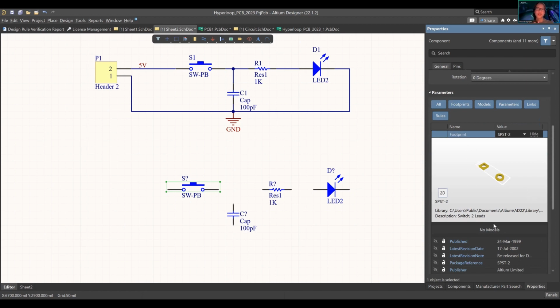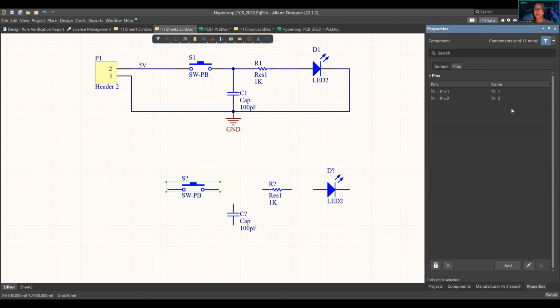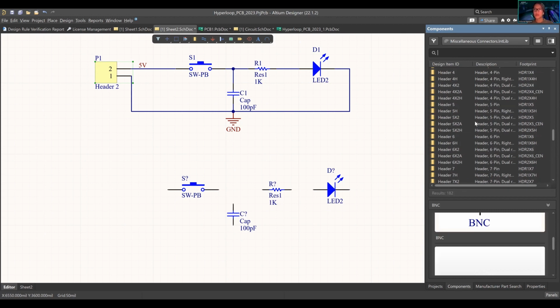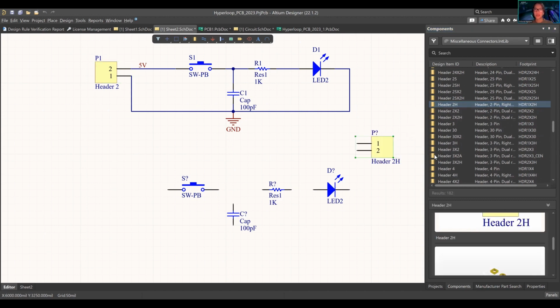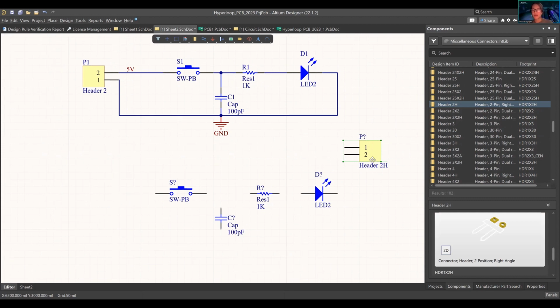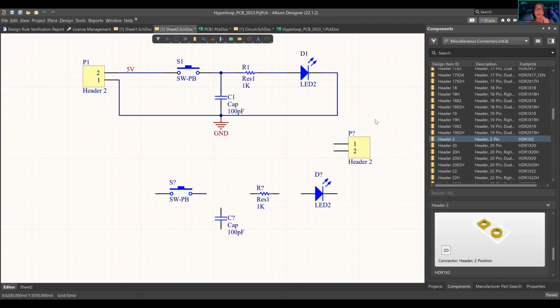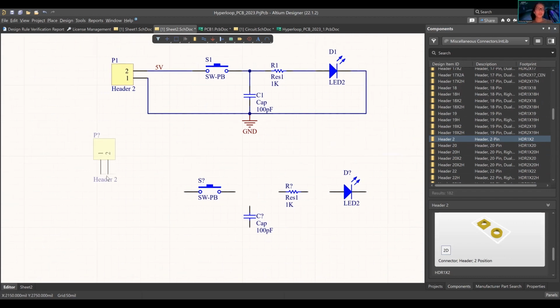I'll show you a footprint. Sometimes it'll have a 3D model, if you have a 3D model, and then what pertains to it, the pins as well, and you can play around with that. So that is that. This is header 2H. That is different. That is not what we want. Where do I use? If you find it before me, oh, right here, 102, 1x2. I don't know what the spacing Chris wants is, but we're just gonna do the design. We're not fabricating yet. Until we fabricate, we'll figure this out.